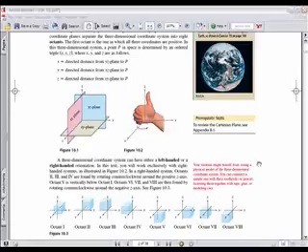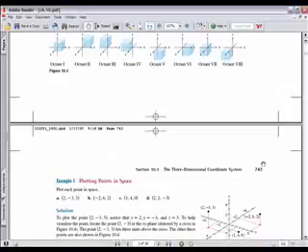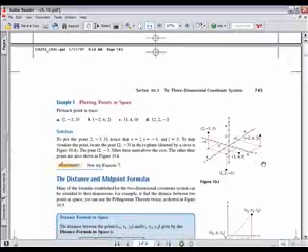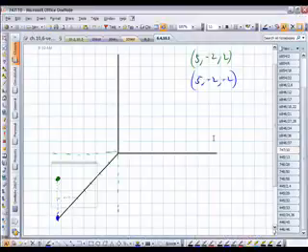So in any coordinate system, it's important surely to know, well, how do we plot points? One way to think about it: if you want to plot (2, -3, 3), which is this point here, first we go out 2 in the positive x direction, and then we have to go 3 in the negative y direction. So this distance here has to correspond to this distance, so that's why you draw it as a parallel. And then finally we have to go to 3 in the z height, so this distance 3, I transpose that over to here. Let me draw an example out for this particular one.